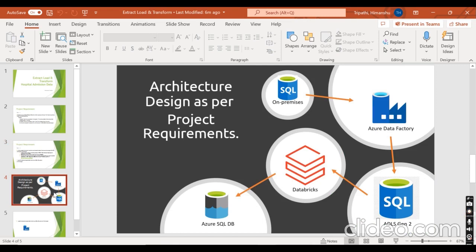In the architecture diagram, first we are going to take a file from on-prem through Azure Data Factory and load it into the ADLS. While taking the file from on-prem through Azure Data Factory, we are going to check whether the file exists or not. And then we are also going to check the file count from the on-prem and the ADLS Gen 2. And last, we are going to check if the file exists at the path or not. If it does not exist, then it will fail the activity after 1 minute.